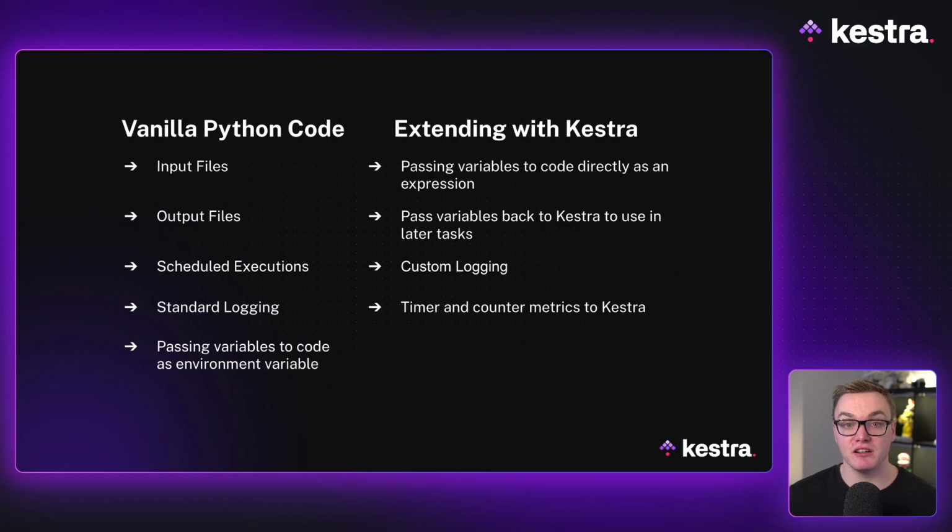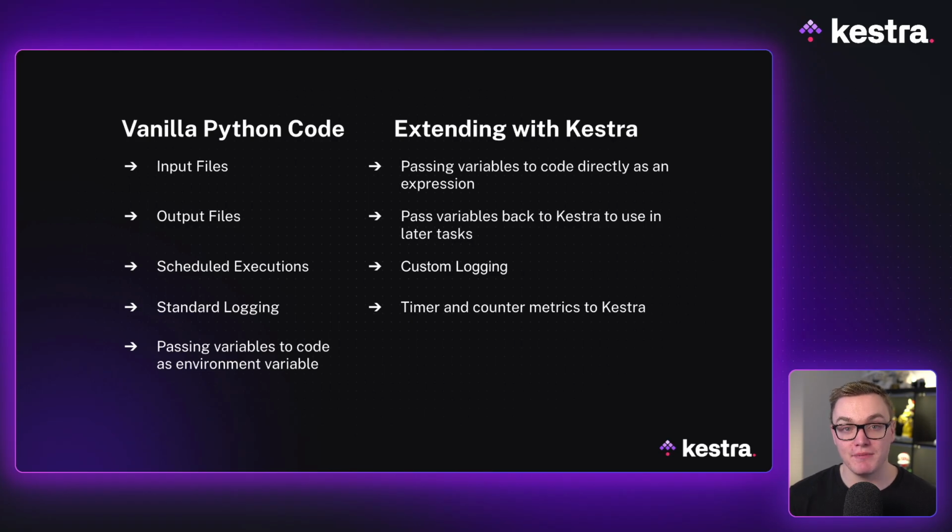And you can pass variables straight to your code using environment variables. So you can pass data that's generated by other tasks or input values and then package them up as an environment variable that you can then access in your code. This means you can still run your code outside of Kestra, maybe for local development, without having to deal with any modifications that make it a bit more Kestra specific. But if you do want a few extra things, you can achieve that too.